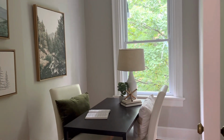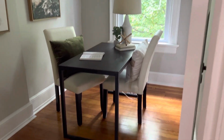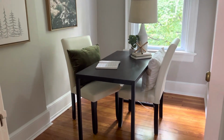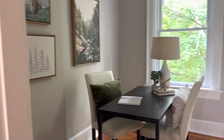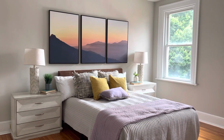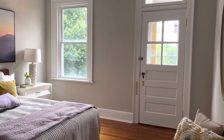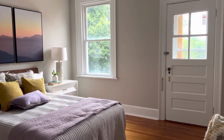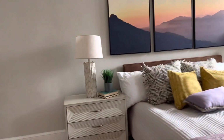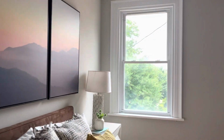This is the room in the front of the house that is like a trunk room, an office, a nursery. In some of these homes, they have put either the laundry room or a bathroom here. But that was storage, a trunk room. Here we have room number 2. I know why he said this may or may not be the one. This is also the owner's suite, just based on the size. Suite might be a big word. It's the owner's bedroom. Window, door, we'll see where that leads to.